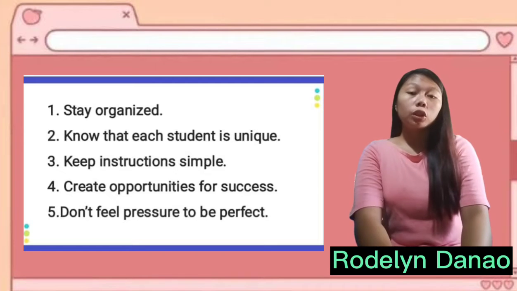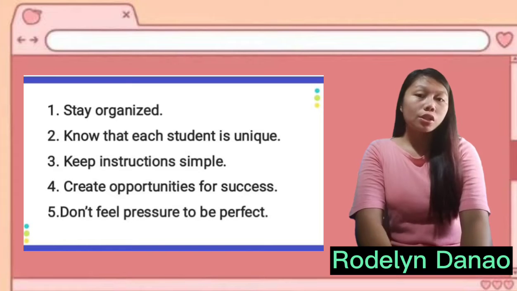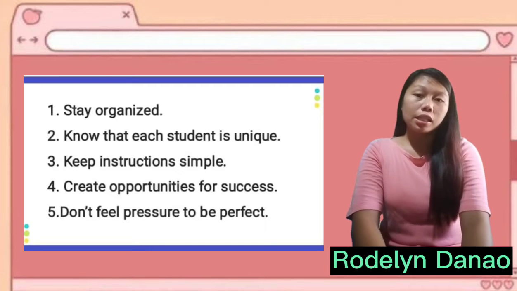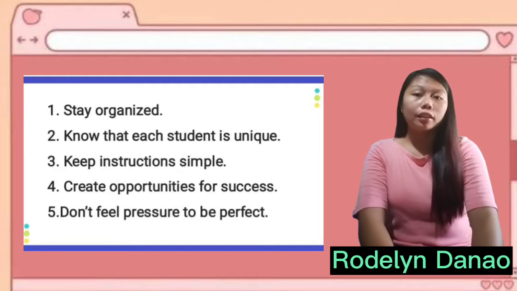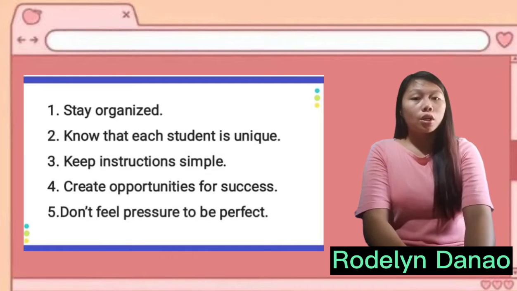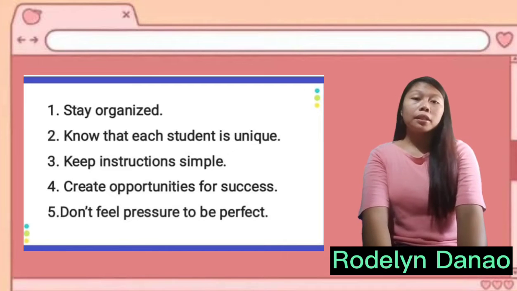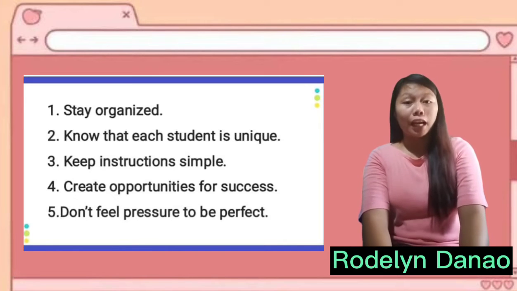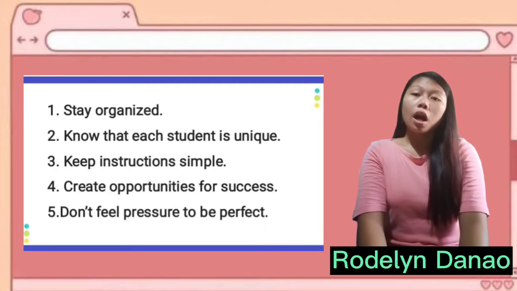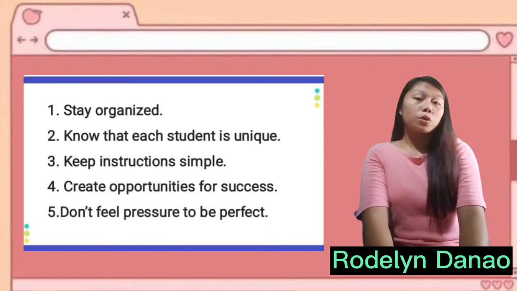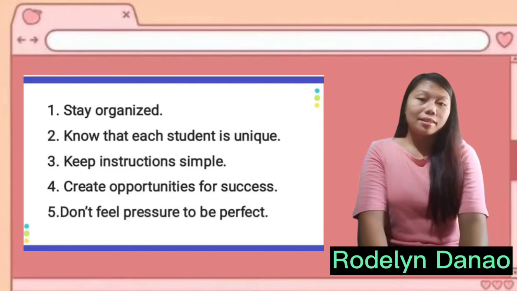So second is know that each student is unique. As a teacher, remember that each student learns differently. Some need visuals, while others need to get in there and kinesthetically feel true learning. So may mga estudyante na natututo sa paraan na nanonood lang. Ang iba naman ay natututo sa paraan na nakikinig lang, at mayroon din yung natututo sa paraang with action. So, allow your students lots of opportunities to explore this subject in different ways.